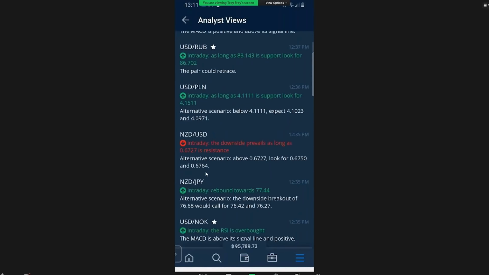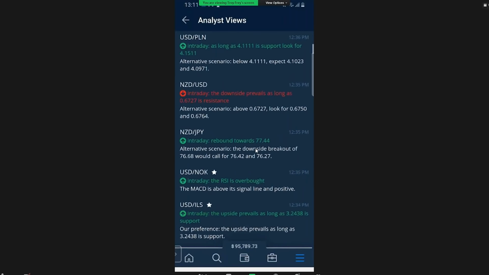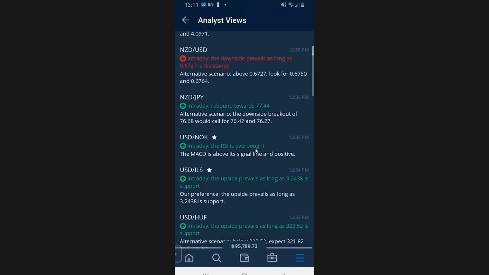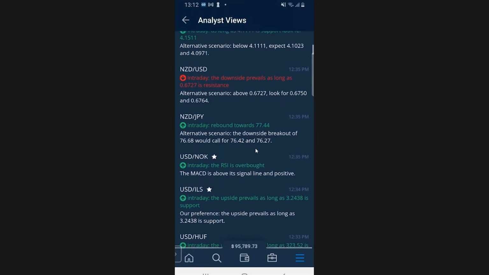And NZD USD sell. Okay, so fundamentally, we did a quick fundamental review, and we understand why the US dollar is strengthening. Dollar index is way up. Look at all the signals. They're right in line with it. So it's showing you that the folks at Trading Central bringing us the technical analysis understand what's going on with the fundamentals. It's not just technical analysis. The fundamentals are built into it.